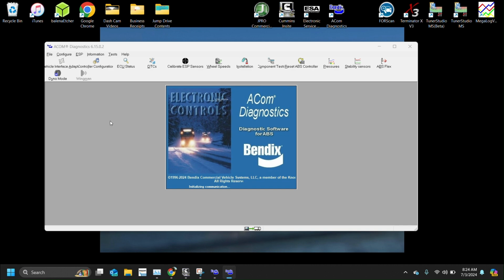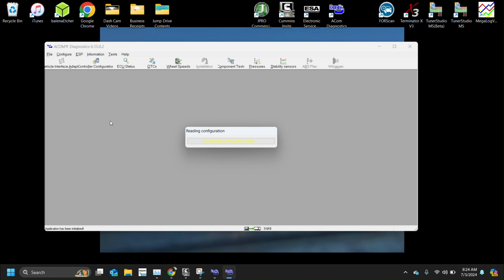If you're using an inline 6 adapter, then you just click inline 6 USB and let it connect through that way. If you've got an inline 7 or a Nex IQ, then you would just click the appropriate one. And it's going to go through and read everything.